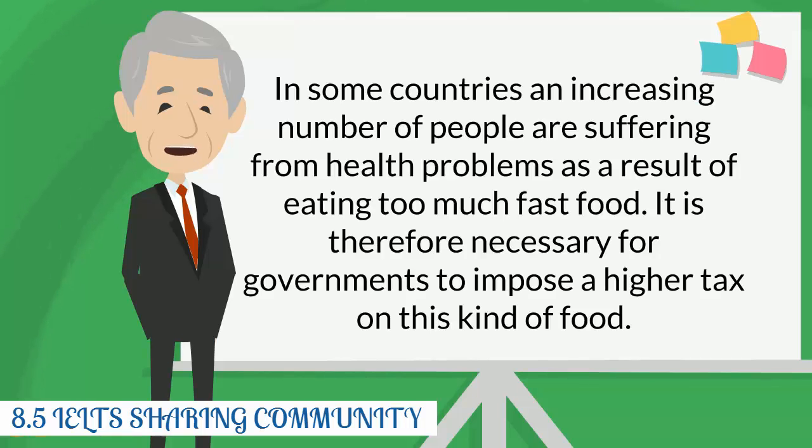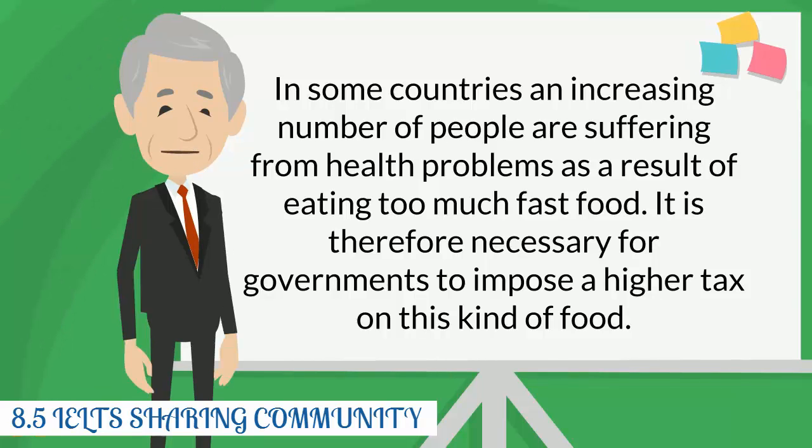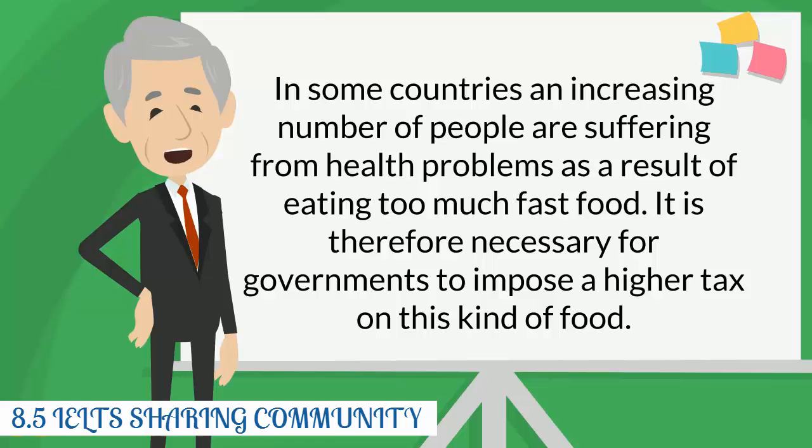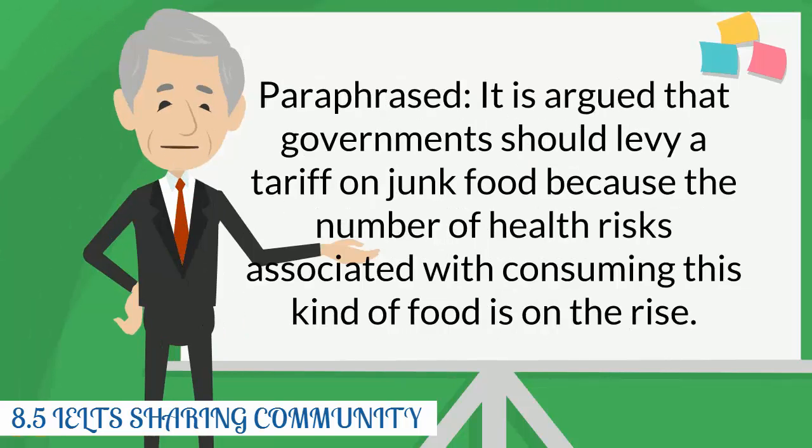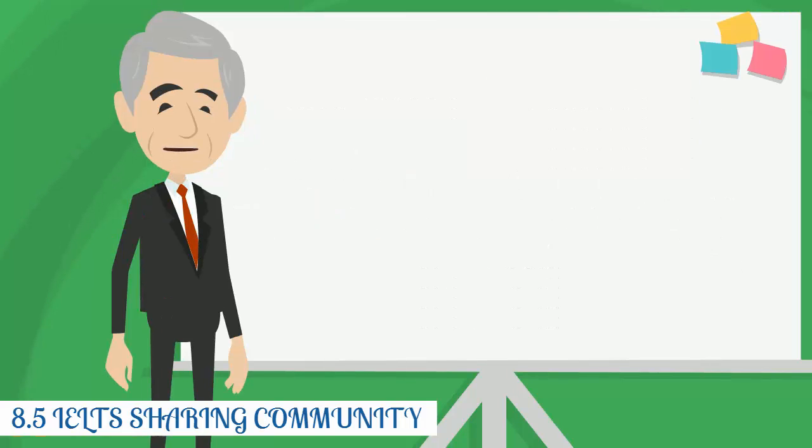In some countries an increasing number of people are suffering from health problems as a result of eating too much fast food. It is therefore necessary for governments to impose a higher tax on this kind of food. Paraphrased, it is argued that governments should levy a tariff on junk food because the number of health risks associated with consuming this kind of food is on the rise. This is our first sentence.